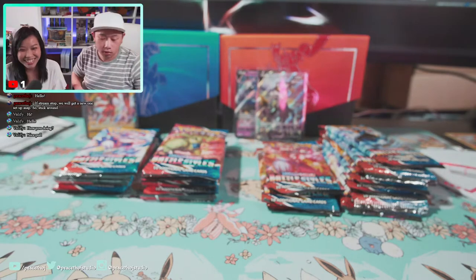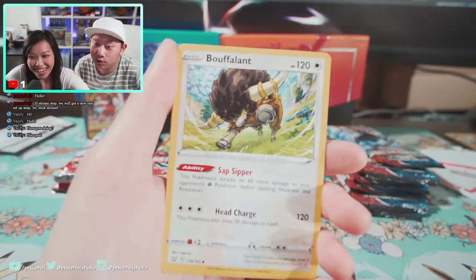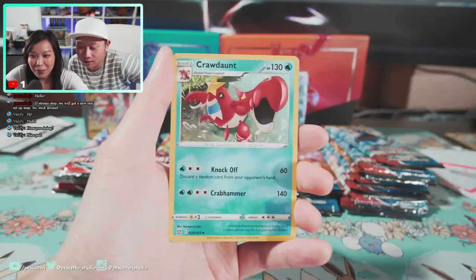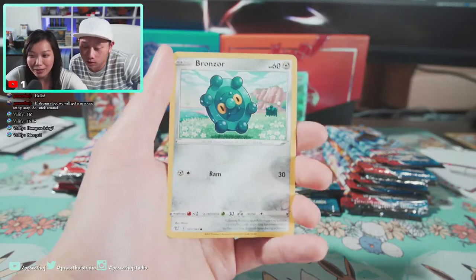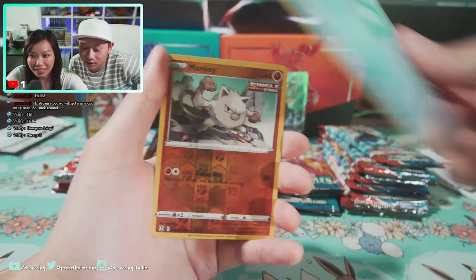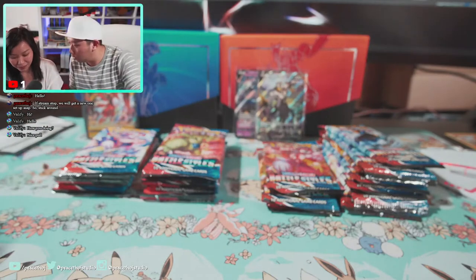1, 2, 3, 4. Obviously, I'm bad at this. What's up? Yeah, we're doing good. How are you doing? Pretty good, yep. Okay. Buffalant, Crawdaunt. Maybe we can get some more. Grumpig, Electabuzz, Bellsprout, Bonsly, Marowak, Horsey, Mankey, Emboar. Wow. Single Strike.